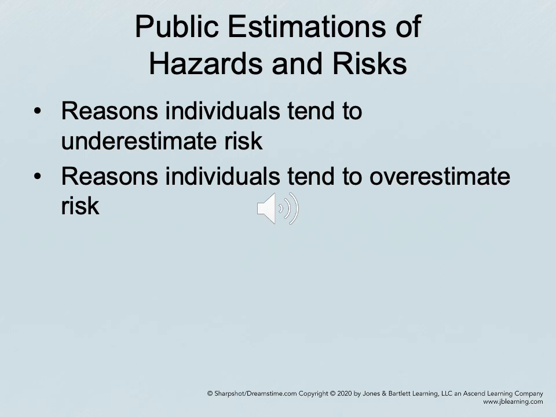Or you can even use the likelihood of getting COVID back when we were all worried about getting COVID and dying back in 2020. What is our risk perception? If you look at box 2.4 in your chapter, it defines hazard, risk, exposure, and toxicity from the U.S. EPA, Environmental Protection Agency.